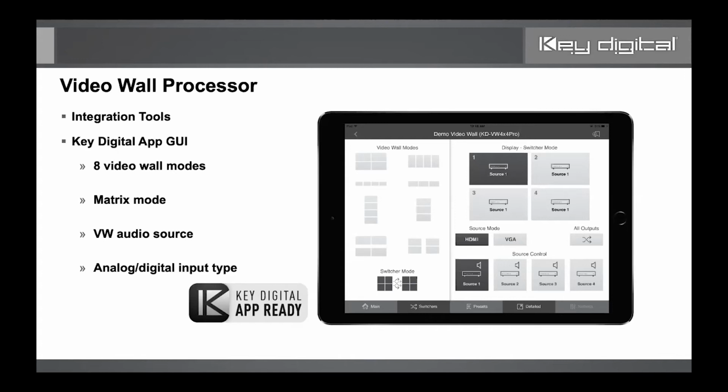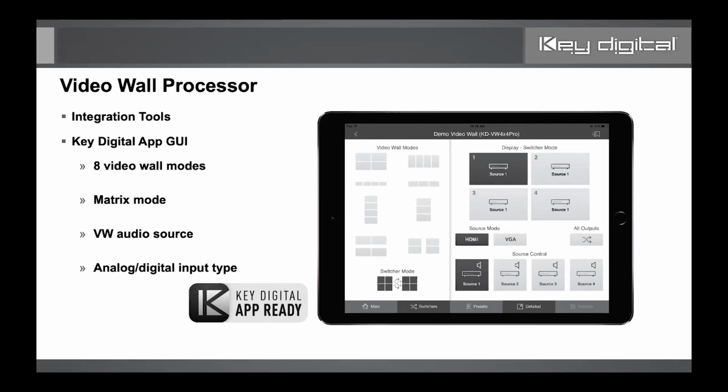Once it's on the network and the app sees it, it creates a generic GUI, as you can see here, that allows you to do some switching and control via the app. Now, it's not a full control system because you're not going to have access to your displays and stuff like that, but you do have the ability to control the Key Digital gear that's in the system.